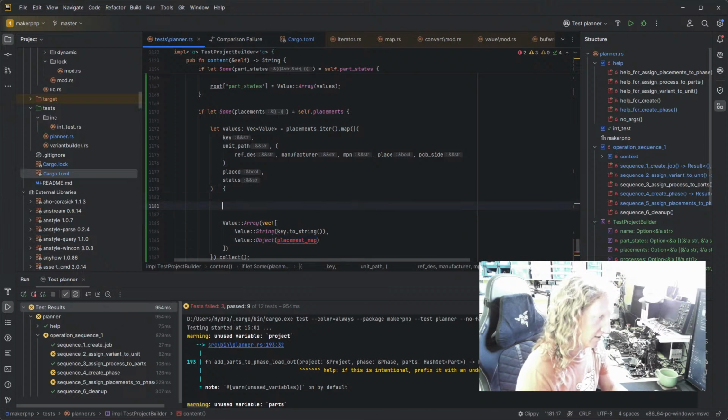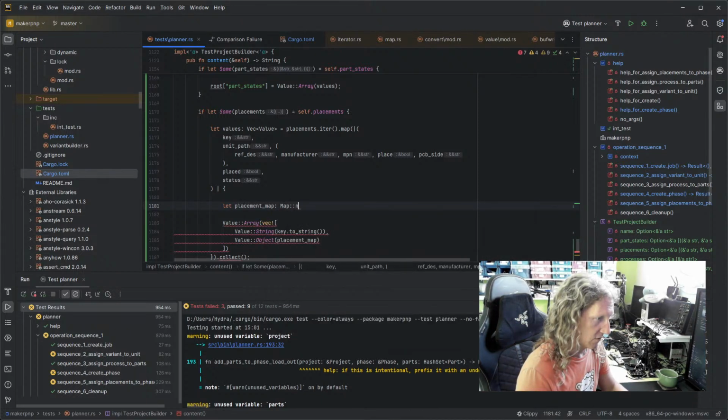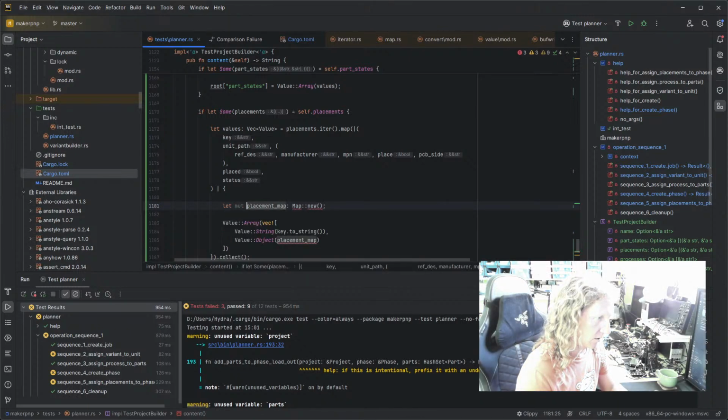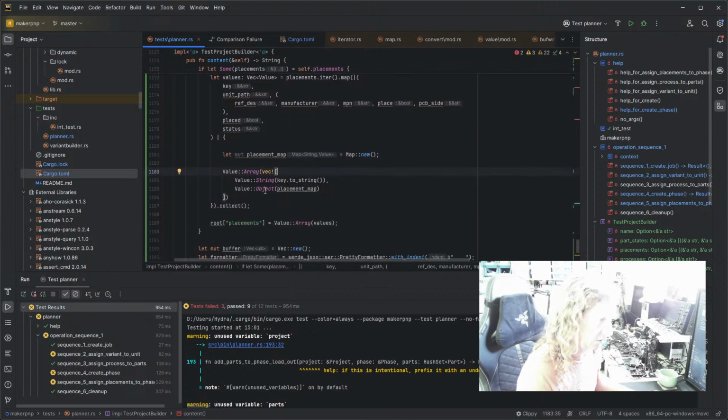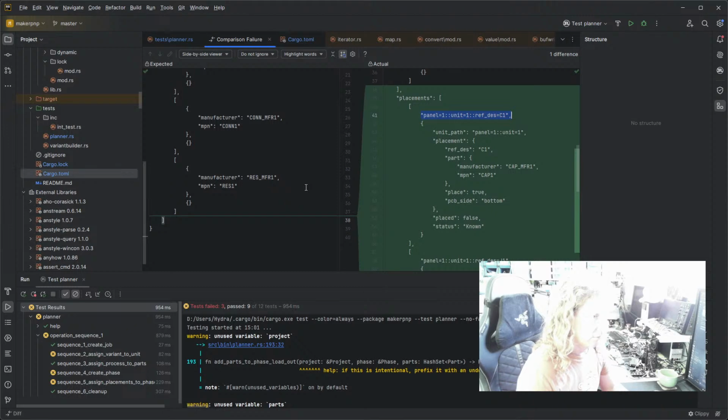So I need to create this here. So we go let placement map is going to be a Map::new, and we need an equal sign, with a space. Okay, so we've got that. Right. So this is the placement map.